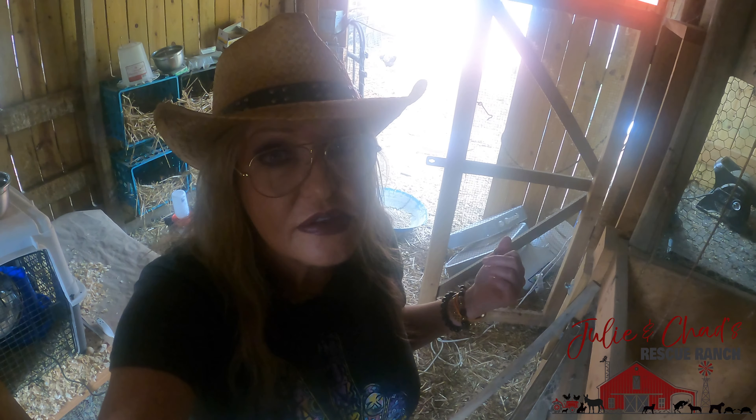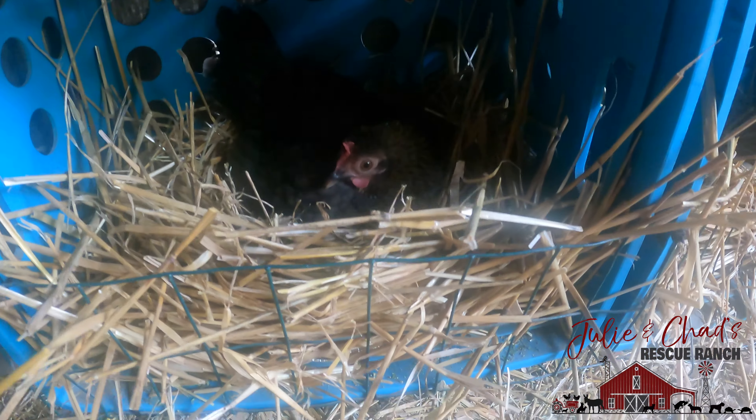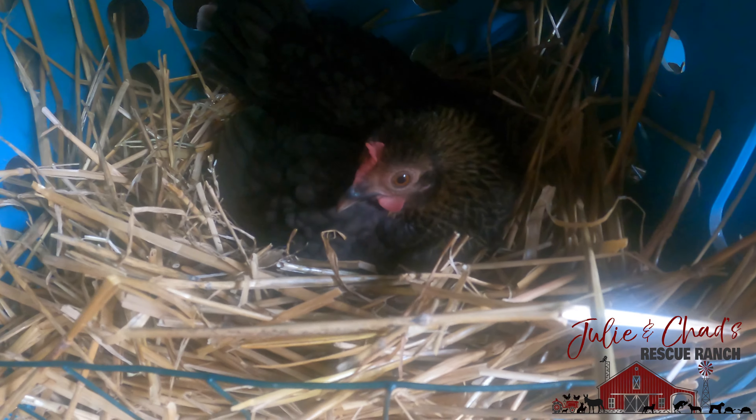I am getting ready to build a new brooder coop within my barn, so let's go check that out. This was an old calf barn before we lived here, so I'm gonna clean all this out — it's just gross. I'll put some hardware cloth around it to protect from snakes and predators, and then it's gonna be the coop where my hens, like Sue, hatch their babies.